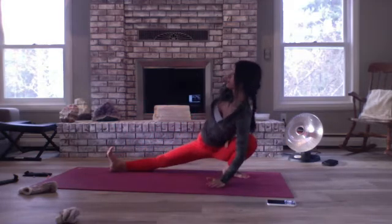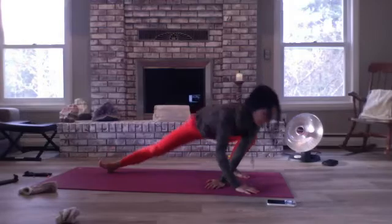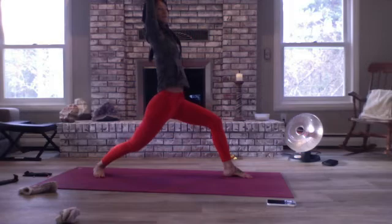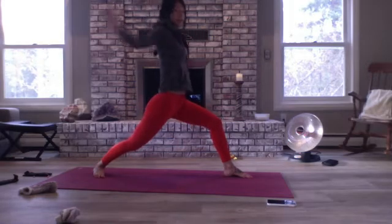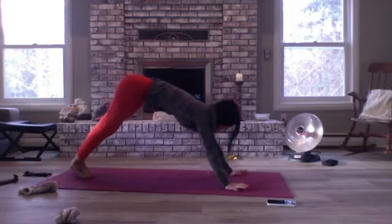Breathe. And then from here, back heel flat. Warrior 1, reach your hands up. And then on your exhale, you plant them down. Vinyasa.